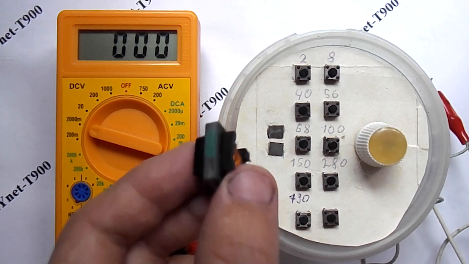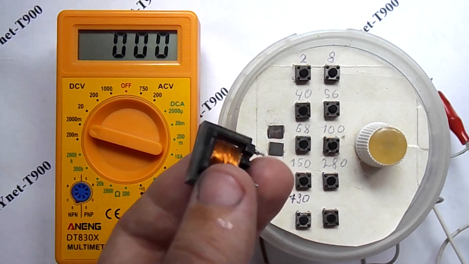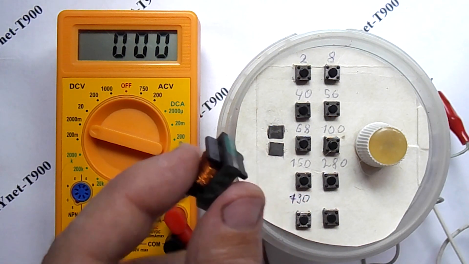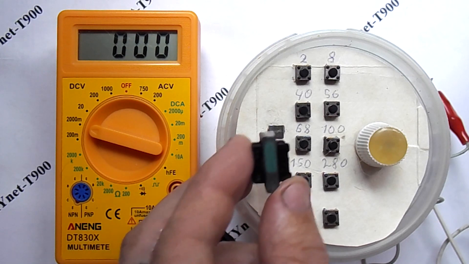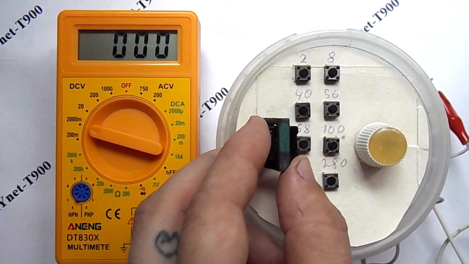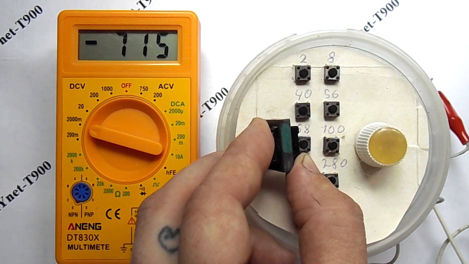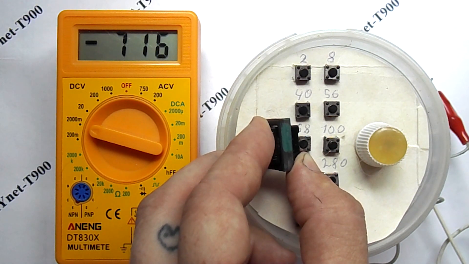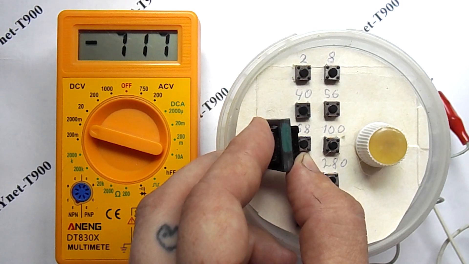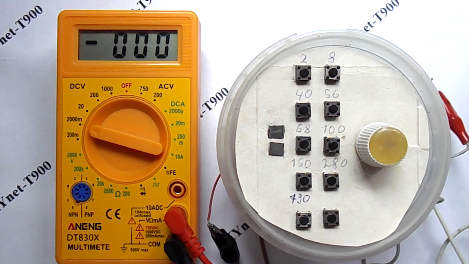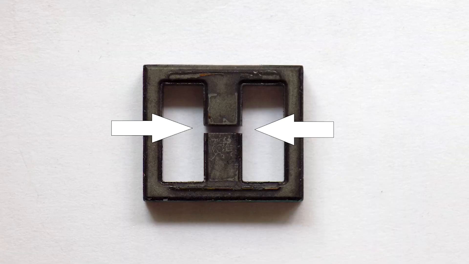Now let's check the inductance of the primary winding using an inductance meter, which I did in one of the previous videos. The link to it will be in the description. The inductance turned out to be 715 microhenries. This is not very good, since the inductance recommended in the datasheet is 1200 microhenries. By the way, the power supply will work on 700 microhenries, only it will produce less power. To increase the inductance, it is necessary to reduce the gap between the halves of the core.